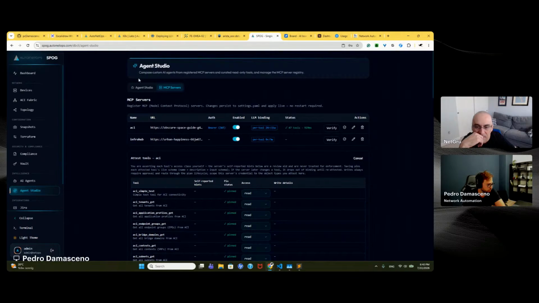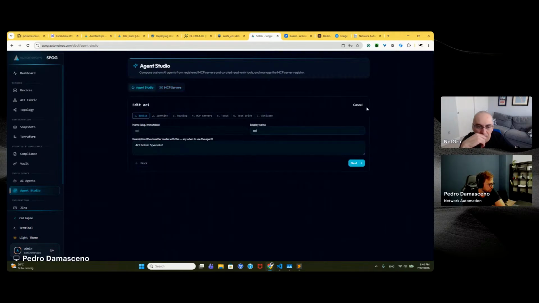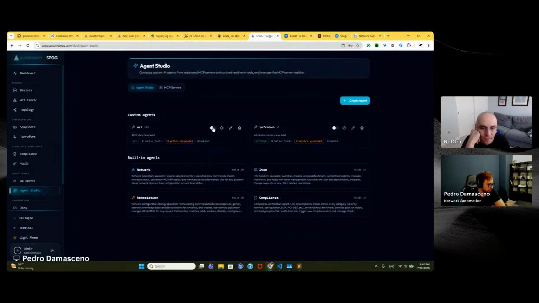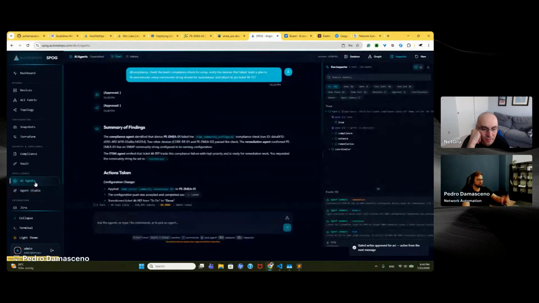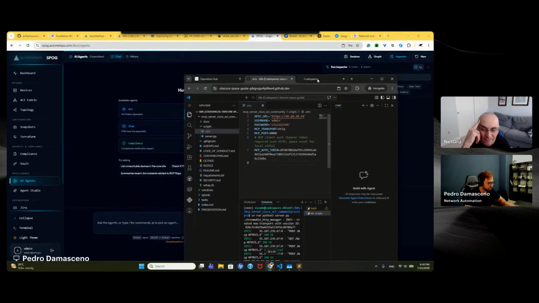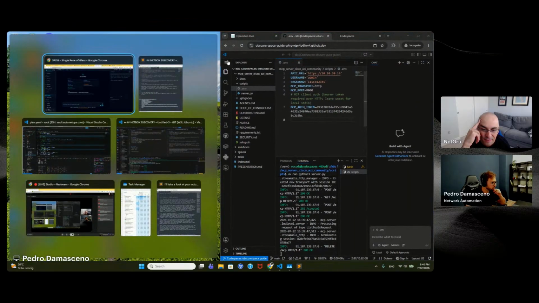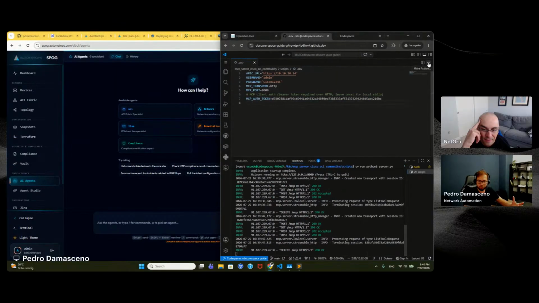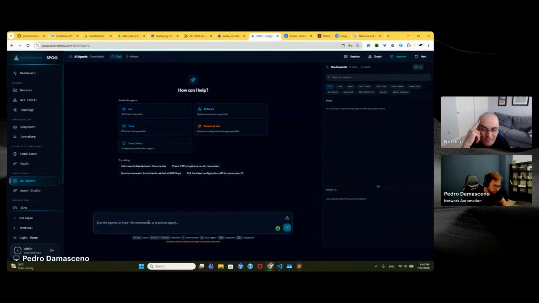Okay, one thing we have to do on our agent is come here, activate it, and approve that it writes. Okay, let's create a new run. Let's start from something simple again, just to check if we really have connectivity. One thing that is nice is that we're going to be able to see the requests reaching our MCP server, right? So let's call ACI.